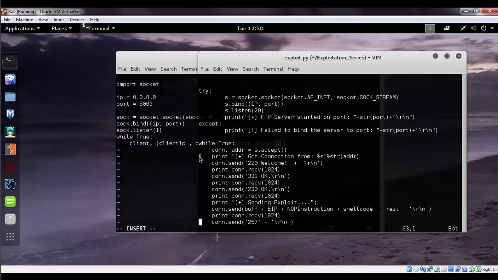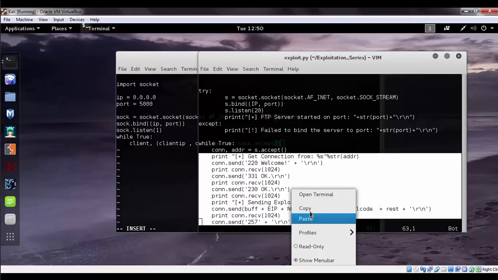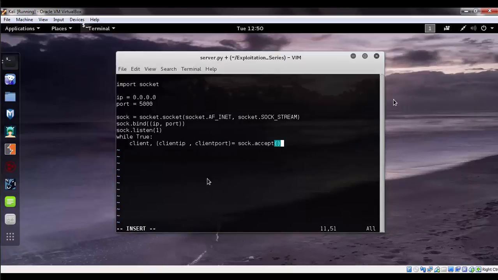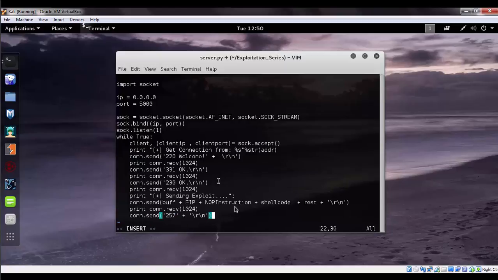Let me copy this and paste it here. Now we need to change something.